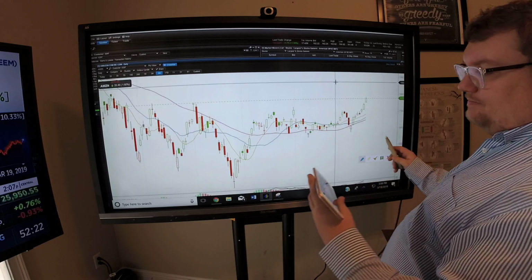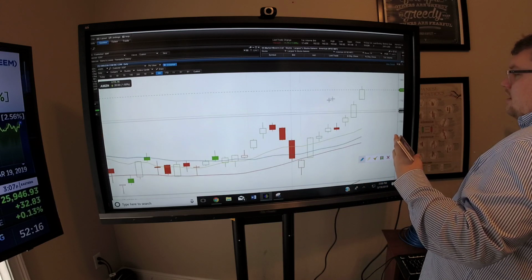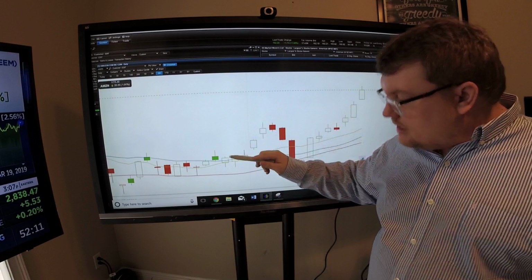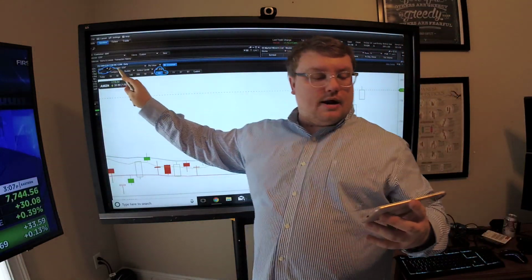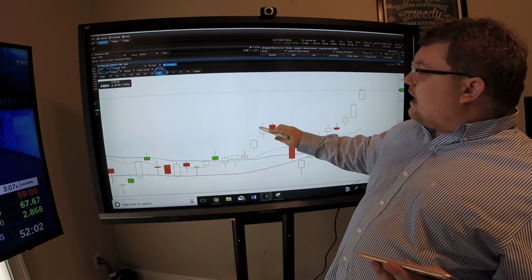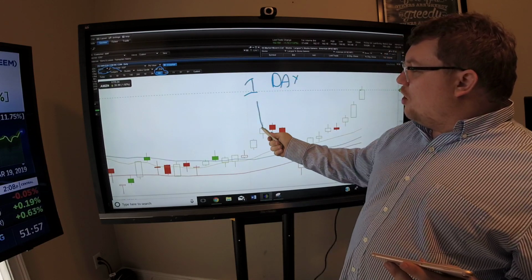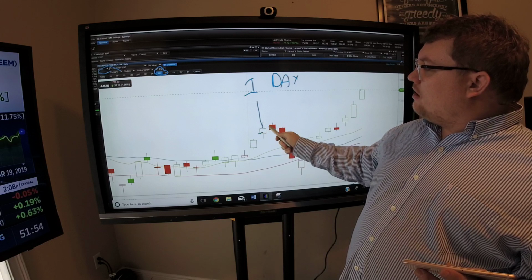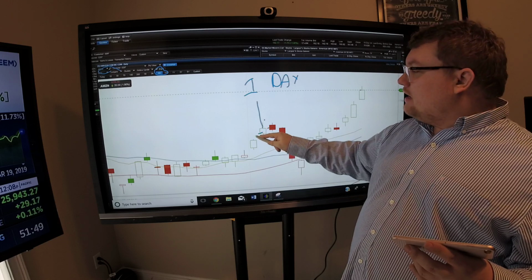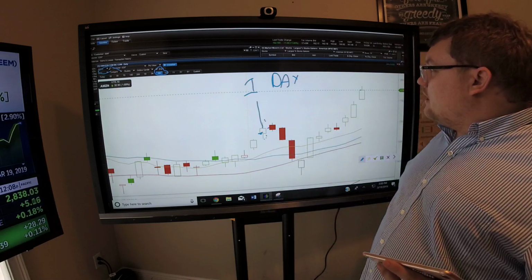So as you can see here, let me zoom in a little bit more here. So here is the breakout momentum cycle on Amazon. Each one of these, as you can see, we're on a 6-month daily chart right now, okay? But we have it zoomed in. So each one of these candles represent 1 day, okay? Basically it's where it opened, where it closed. So it opened here, closed up here, it had a high here and a low of here. So that's the wick, here's the body, here's where it opened, here's where it closed. There was the high of the day, there was the low of the day. These are your candles here.